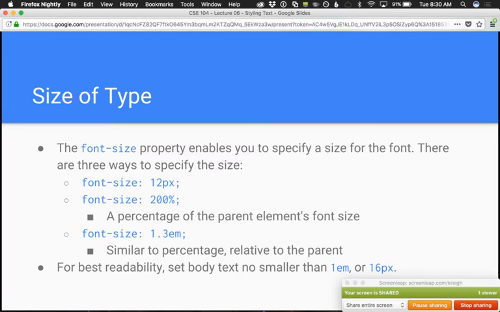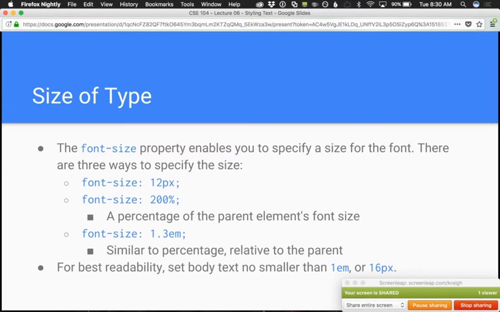So when you think of a mobile device, you usually want the font to be a little bit bigger than you want it to be on your desktop. EMs will adjust for that. If you use EMs, it's relative to the default font size on the device, which your phone knows to usually make a little bit bigger. So using EMs is relative to a baseline that will adjust based on the device. So I like to make a habit of using EMs wherever I can because they tend to work the best across multiple devices.